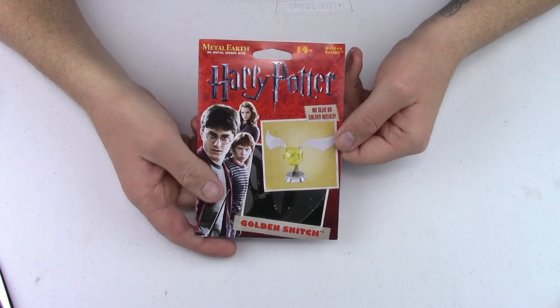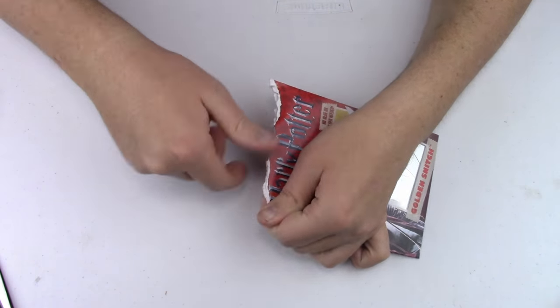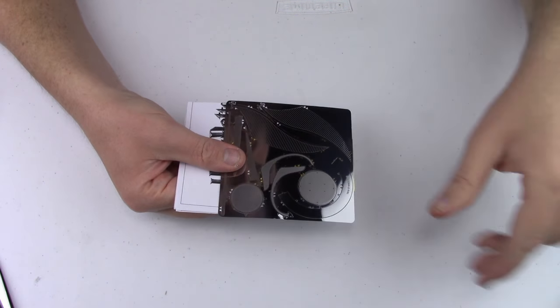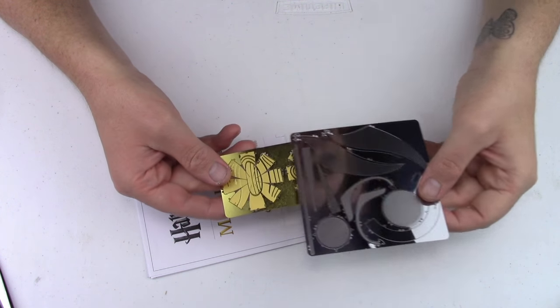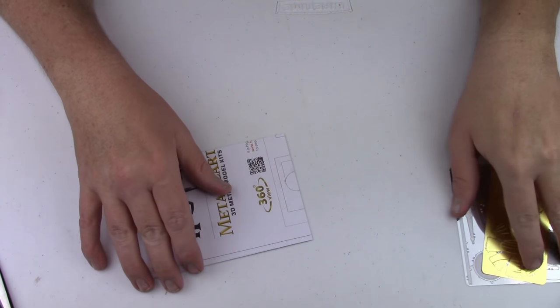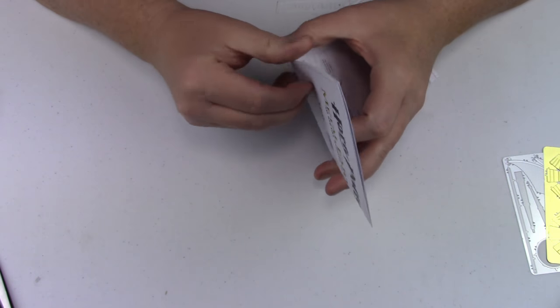The Golden Snitch. Inside we have a big bright sheet of silver and underneath a little bit of gold. Put that to the side. Open up the directions. There's not a lot of parts here.